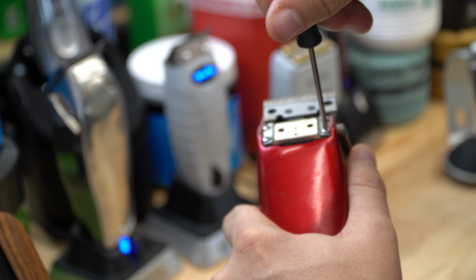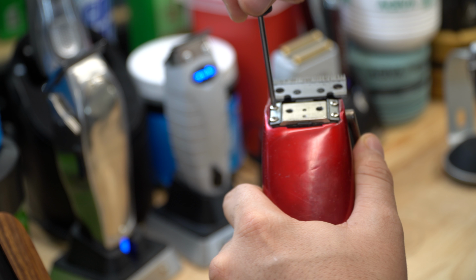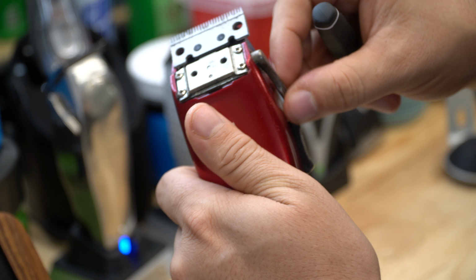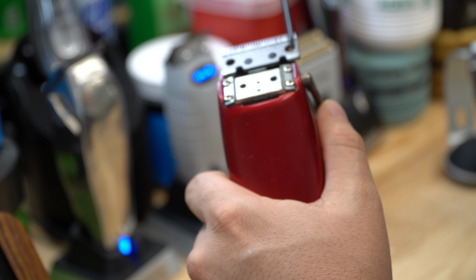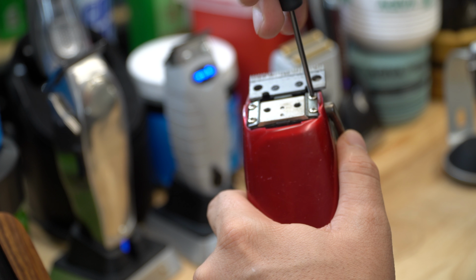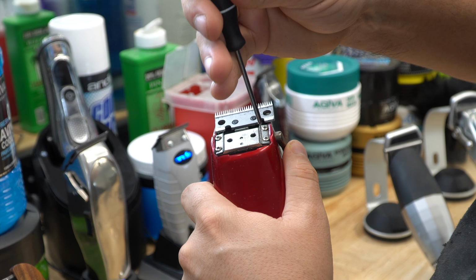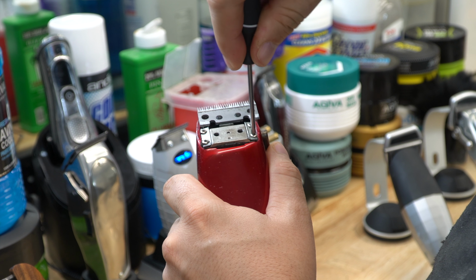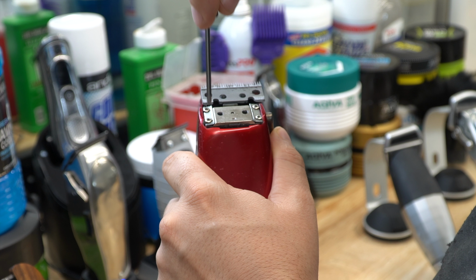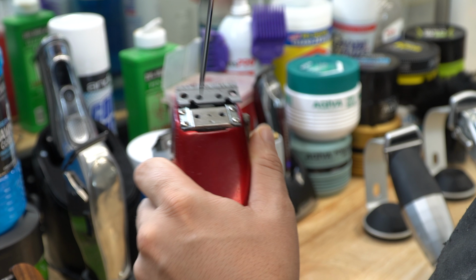By doing so, right now this is what I'm doing. I'm tightening each screw a little bit, not too much, because if you screw everything really tight, it's going to be way too tight. And if you leave it too loose, the lever is going to be way too loose. So you keep screwing each one. See how I'm doing? Check each screw. I keep tightening it, and then I start checking the lever. Then I know, right here I'm just making it a little more tight, because I know how much tension I need in order to get it as tight as I want it.